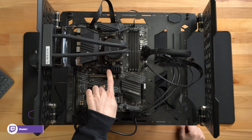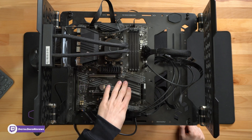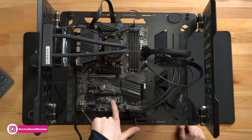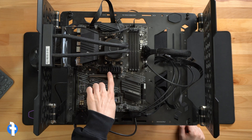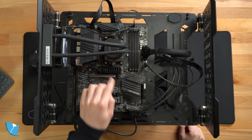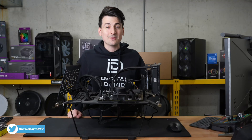You can see we have our drive installed right here — it looks so cool. It goes really nice with our MSI motherboard. Typically your M.2 drives are going to look like this, so this is a really cool upgrade to our board just from an aesthetic standpoint. But now let's go ahead and power it on and test out the speeds.